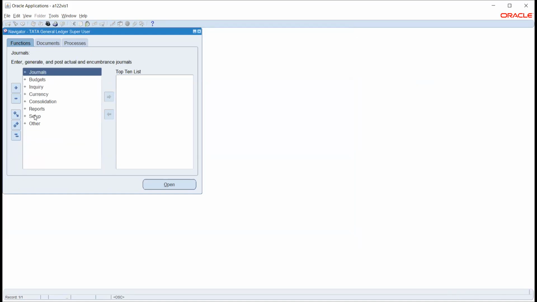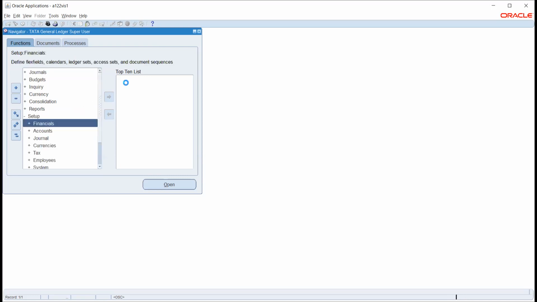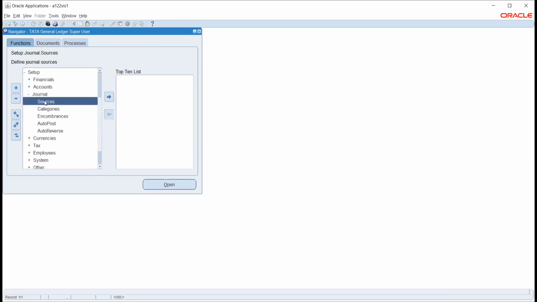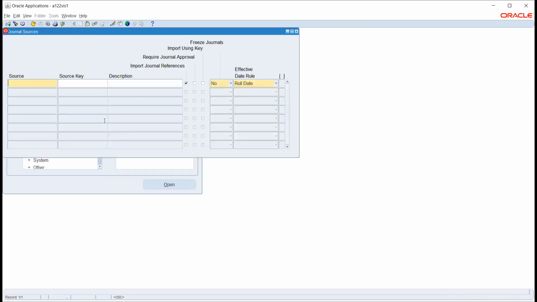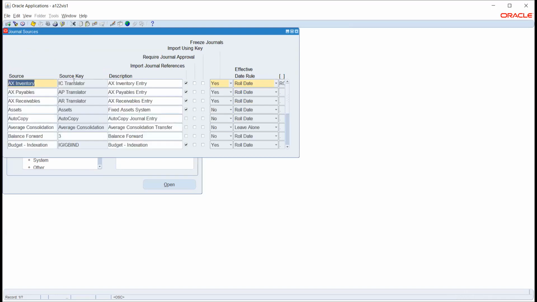The navigation for this particular configuration is Setup. Under Setup we have Journals, and under that the source or the category. Here, if I want to create any new source, I can create it.